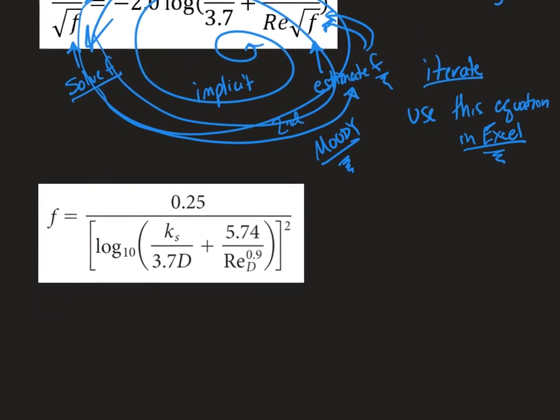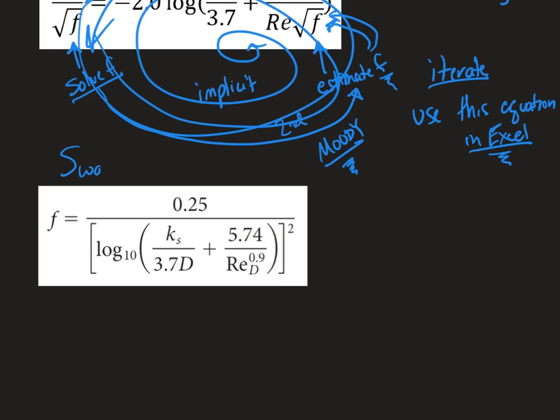Okay, so this equation right here, this is the Swamee-Jain equation, and I really argue with myself about whether or not I should show you this one. The first thing we'll notice is that it is explicit in f. f is on the left and it's not on the right. The drawback, of course, is this incredibly complicated formula, and it's not exact. You are not going to be allowed to use this on a test. It gives you about a 3% error, but it's just something to be aware of.